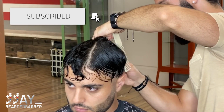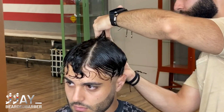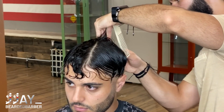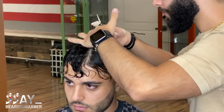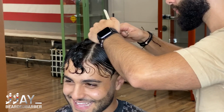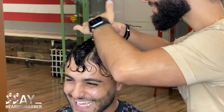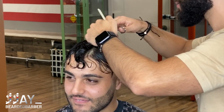And right now I'm connecting the back to the 3 guard, so I'm keeping my hand. I wish I showed this back angle, but cutting the long hair to the short hair, I'm going to bring that guideline all the way back up, and then that will set the tone of how much hair I cut till the front. So I'm going to pull that up. I'll see where I cut short from all the way back there, and I'm just going to connect it.